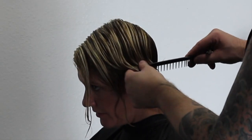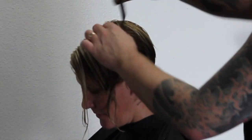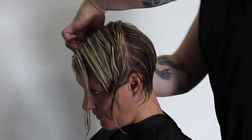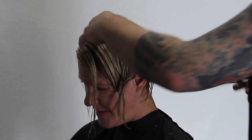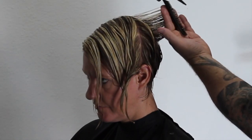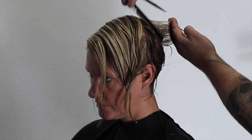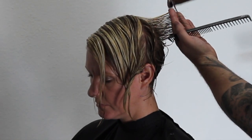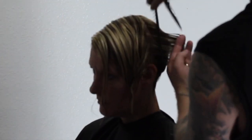I've finished that section, so moving on above the occipital bone right around the crown on top of the head. This is the second big section — I'm going to section off basically half the head. I want to lose the bob sort of look, so I'm going to take my guideline from right around the crown and work it into the side. As I'm coming around to the side, I'm going to pull it directly out at 90 degrees, over-directing it back just a little bit to take that whole corner off.